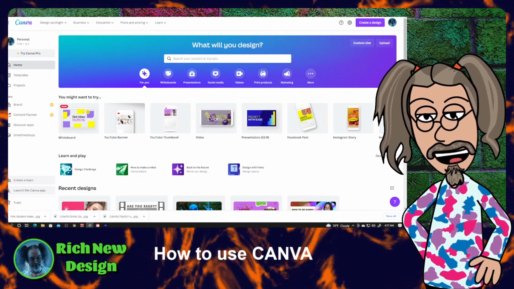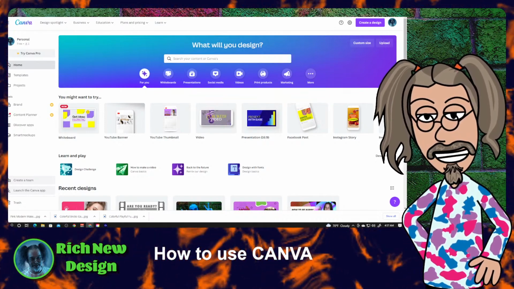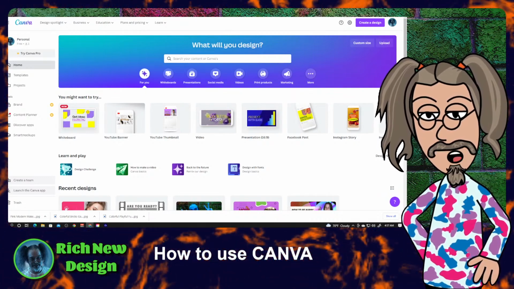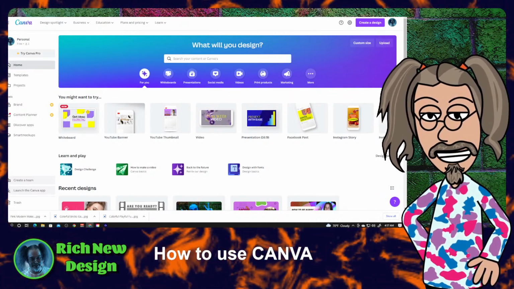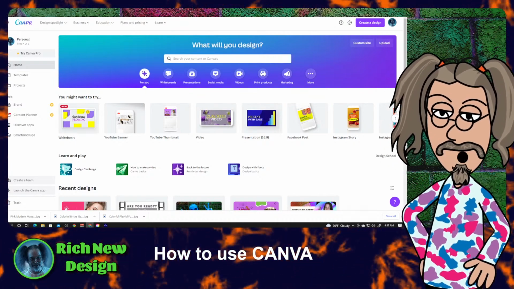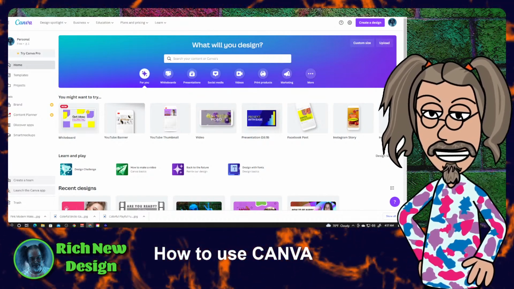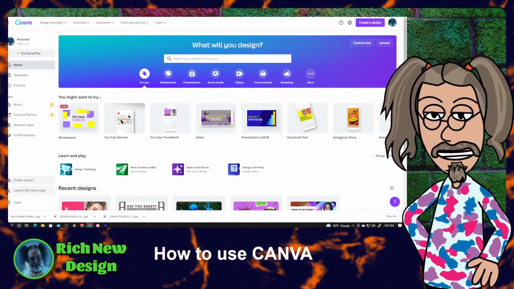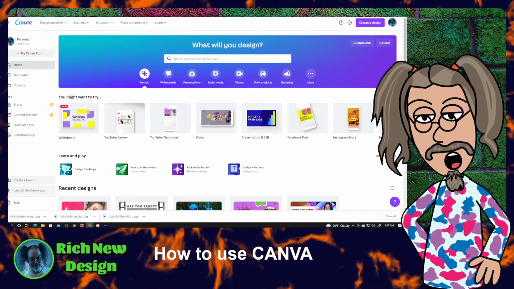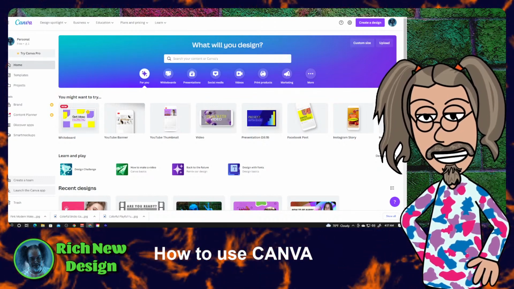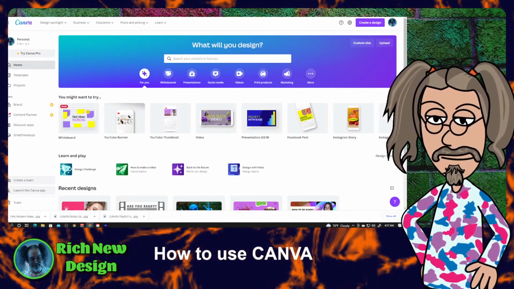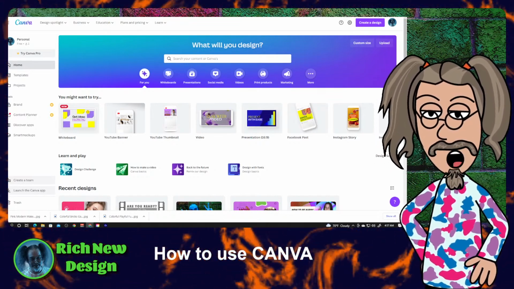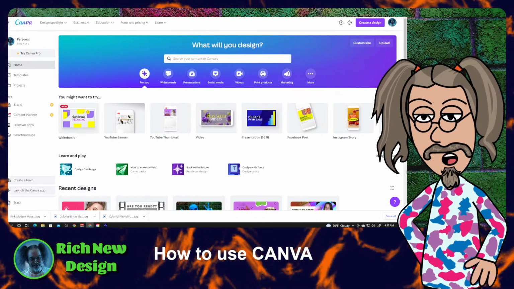And if you're doing it monthly, it's going to be $13 a month. If you buy by the year, it comes out to $10 a month. It's $120. But free, I've pumped out a bunch of them here tonight. Just easy. Don't be intimidated by having to learn this. Canva is a piece of cake. Absolute piece of cake.